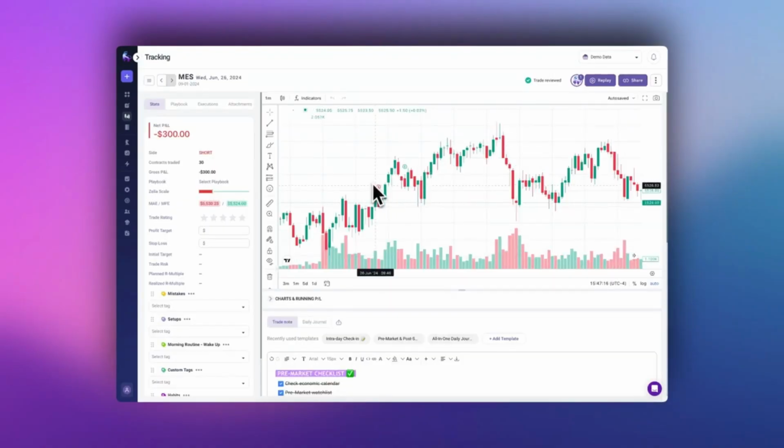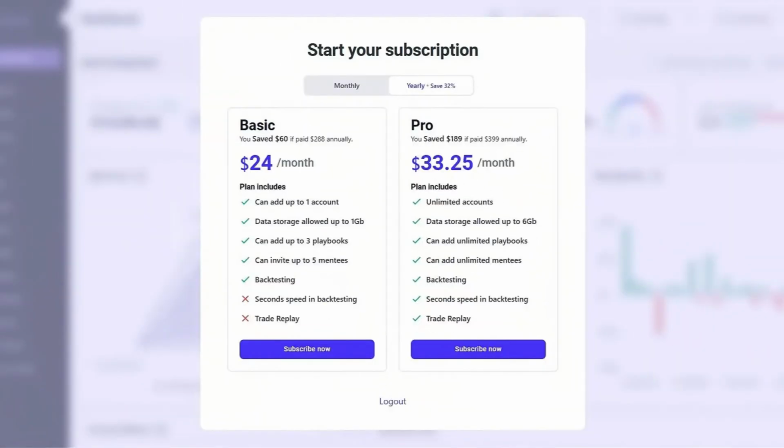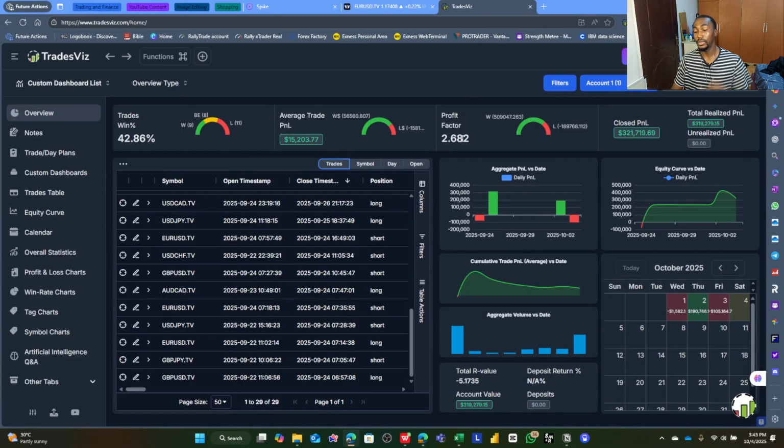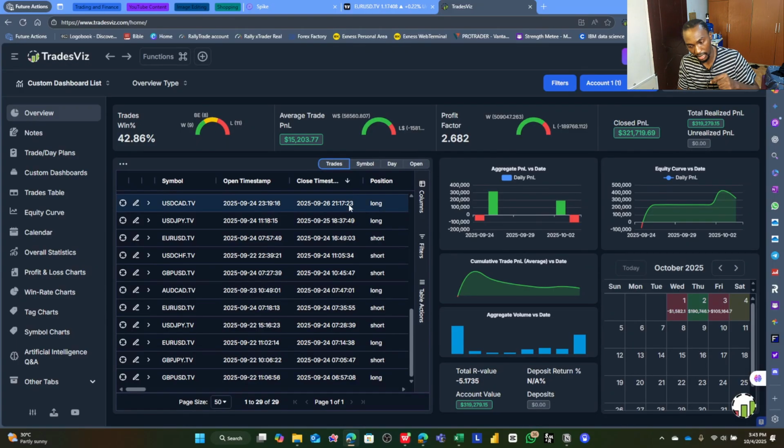Obviously, TradeZilla is one of the best tools out there that everybody knows of, but it is a paid tool at roughly $20-something per month. In Nigeria, that is a lot of money. In that case, I decided let's look for something that's free. Hence, I found this website called Trades, which kind of worked because I imported my information here.